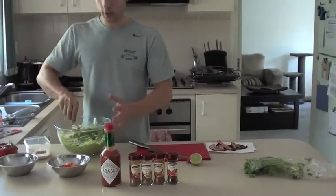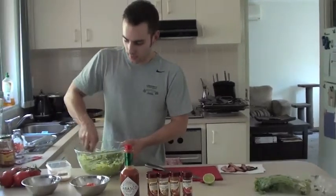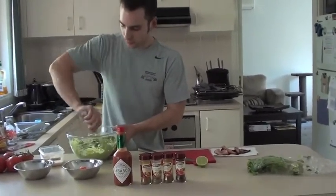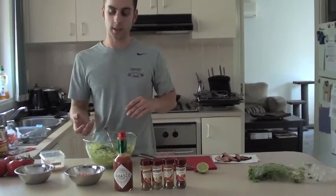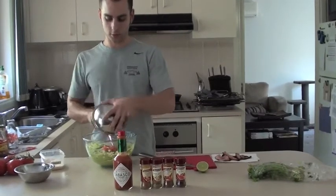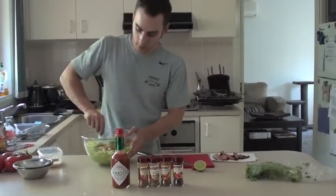If you don't like coriander, you don't have to put it in — you'd probably add a little bit more lime juice for a bit of flavour. I'm stirring all this up. Now at this point I've got a whole bunch of options. I can add diced tomatoes. What I've done with that is take the seeds out, so it makes my guacamole a little less wet. So I can chuck all that in and give it a stir.